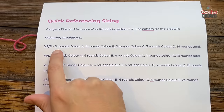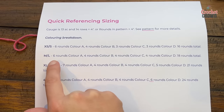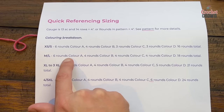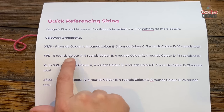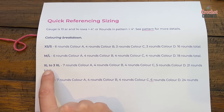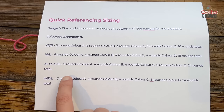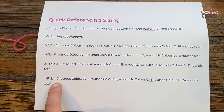So with the first color, we need six rounds. We're currently at three. For the extra small to small, medium, large, we need six rounds. Okay, so we already have three done. So you just got three more. The extra large to three extra large, there's seven rounds. So I need to do four more. And with four to five extra large, it's seven rounds. So I need to do four more.